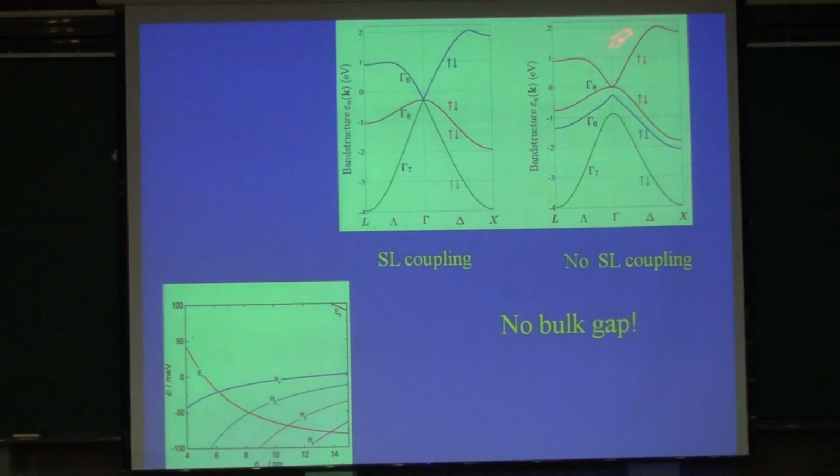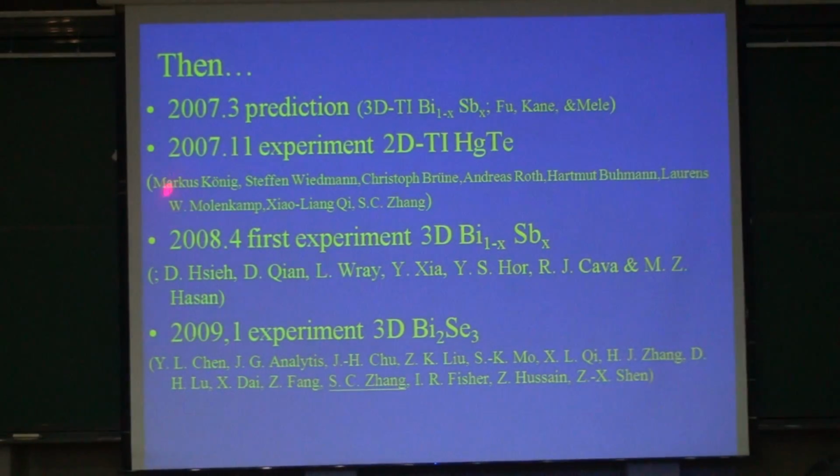And for bulk HgTe, if you have the spin orbital interaction introduced, it also can have the inverted band. However, in this case you don't have the bulk gap, so you cannot get a topological insulator. But right now people think strained HgTe can let the bulk open the gap, so it's quite possible. Also, people have experimental evidence that strained HgTe in three dimensions is possible. But anyway, people have done a lot of things on this.